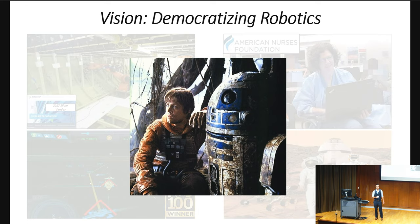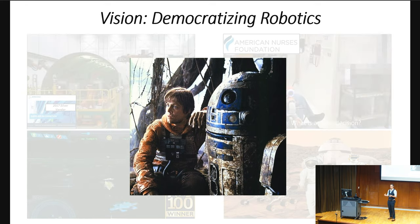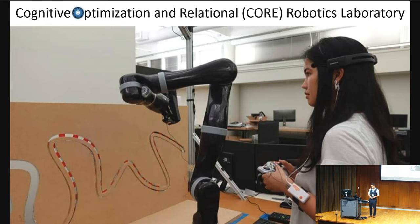And what you'll notice missing, we have Luke Skywalker piling around with his R2-D2. Am I there? Well, no, I want to be there because it's fun, right? But like, there's no roboticist there. There's nobody programming the back of R2-D2's head there. R2-D2 can learn from and interact with Luke to become a supportive teammate, not just a puppet.